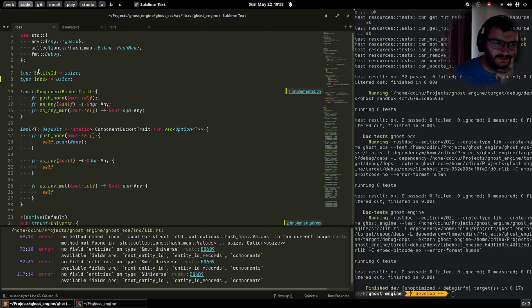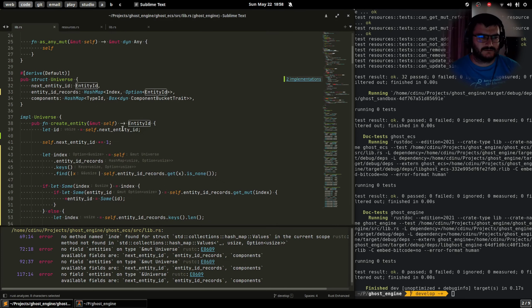Maybe in the end we should have an entity that stores an actual index. No, we don't want that.